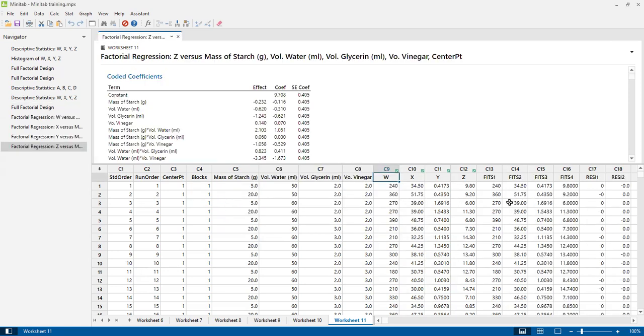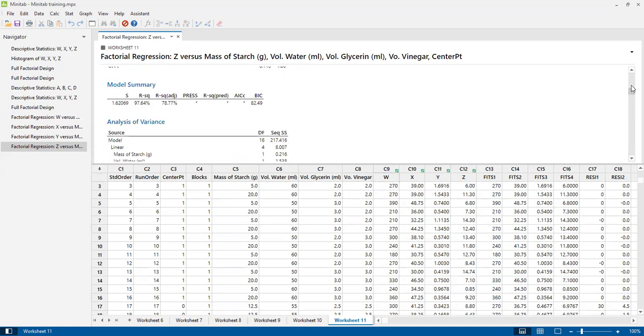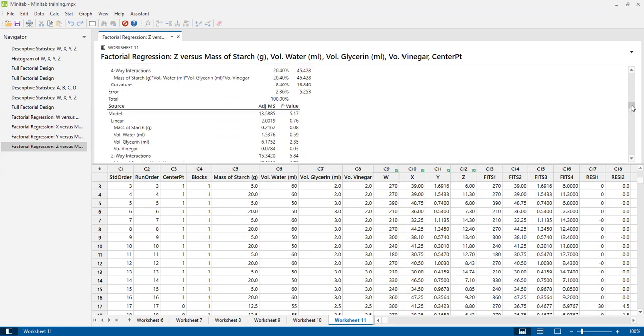So this is how your analysis has come. These are all your fits for first result, second result, third result, fourth result. We have 4 results here, W, X, Y, Z. All right. So that's why you have C1, C2, C3, C4. And you have all of these also. So now, you might not really need all of this. What you need now is the analysis of this result, which is here. So if you scroll, you see all of it. Can you see it? The ANOVA is there. The coded coefficients are there. Can you see ANOVA? Can you see summary table? These are all the things you need.